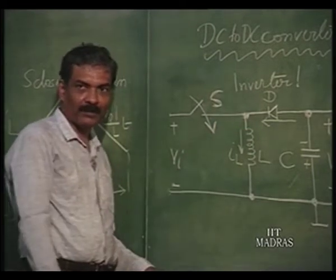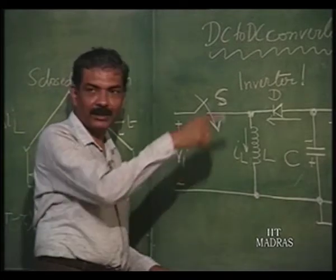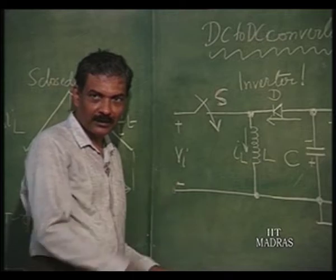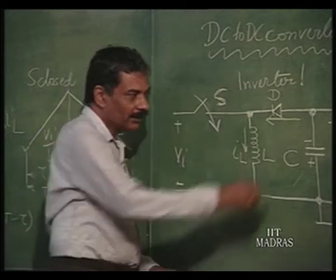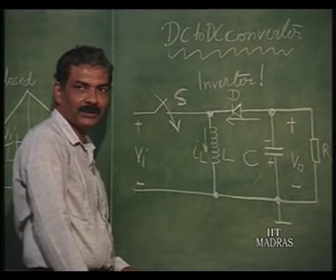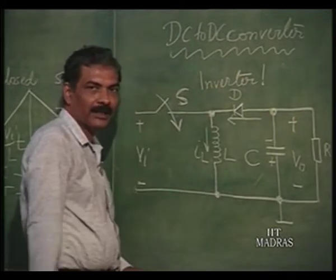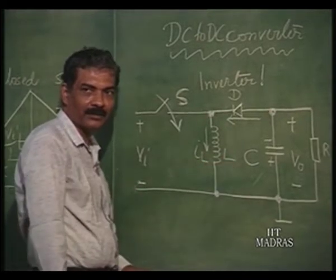Inductor, whenever it is in operation, both when it is closed and open, inductive current continuously flows. So, this inductive current is going to pass through the resistance of the coil of the inductor and dissipate a certain amount of power. There is going to be both series resistance as well as shunt resistance associated with the capacitor, which will also cause a certain amount of power loss. So, all these power losses added together will cause a certain amount of reduction in efficiency from 100%.